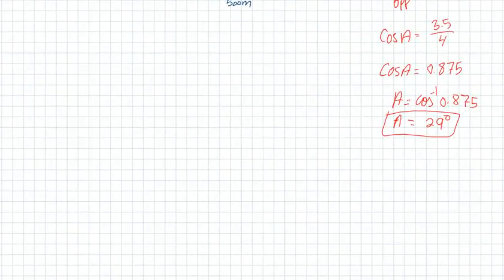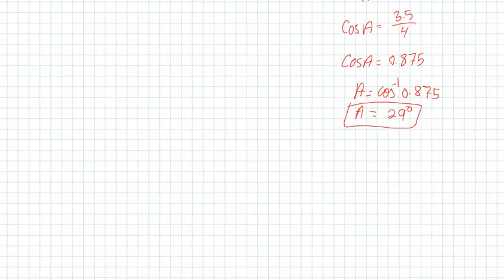So, let's see. A rocket is launched at an angle of 80 degrees to the ground and travels in a straight line. What is the rocket's altitude when it has traveled for 15 kilometers? So, what's an altitude? A height. When you're talking about an altitude, you're talking about height that's 90 degrees to the horizontal.